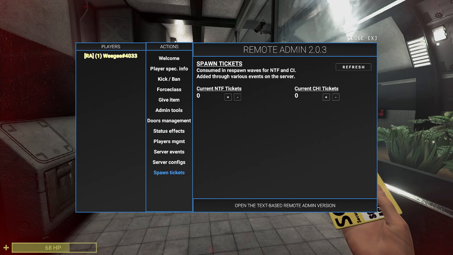Danger. Light containment zone overall decontamination. So another thing is spawn tickets. Basically, in this version, MTF and Chaos will not be able to spawn infinitely anymore, and this is an attempt to make it so that no one just camps in a room to wait for reinforcements.